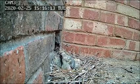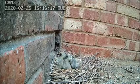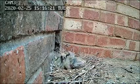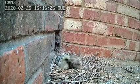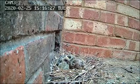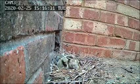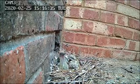This indoor aviary that they're in is brick built, and then a wooden door, roughly where the camera is. And on the left wall, about 4 foot up, there's an entrance for the birds to get in and out. And there was one just behind the birds to the left, but I blocked that up from the outside.